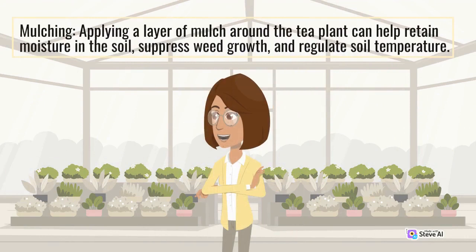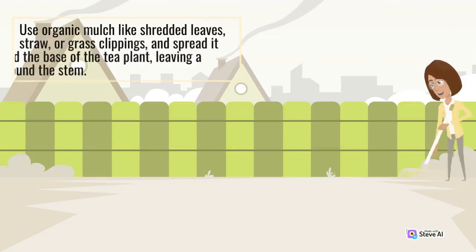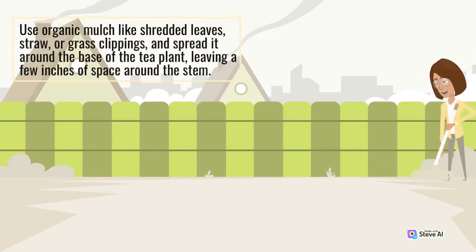Mulching. Applying a layer of mulch around the tea plant can help retain moisture in the soil, suppress weed growth, and regulate soil temperature. Use organic mulch like shredded leaves, straw, or grass clippings, and spread it around the base of the tea plant, leaving a few inches of space around the stem.